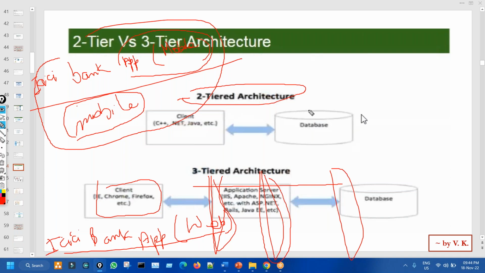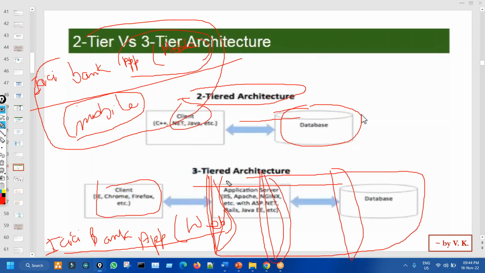You only need the internet to access the database, so that once you log in, the current balance and the current transactions are fetched from the database and shown to you. But here, all these things are on the internet side only. That's why the database, the last layer, is centralized.